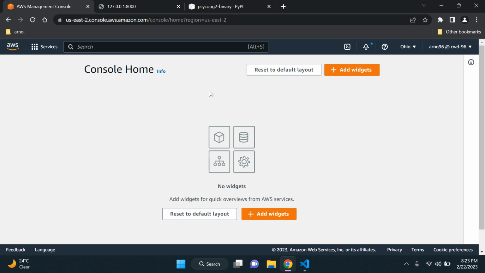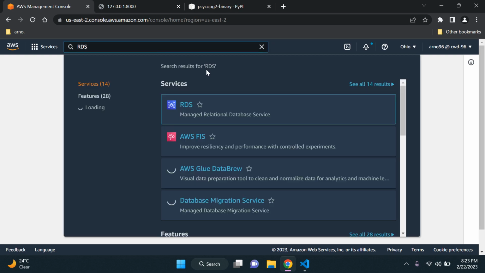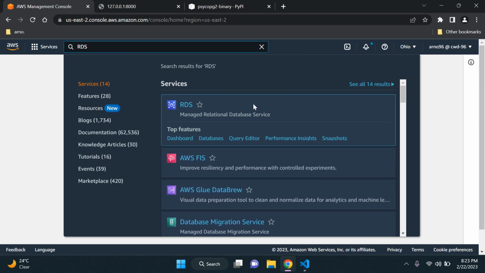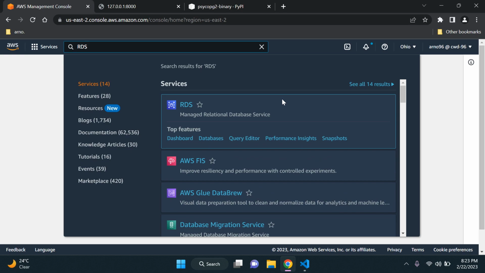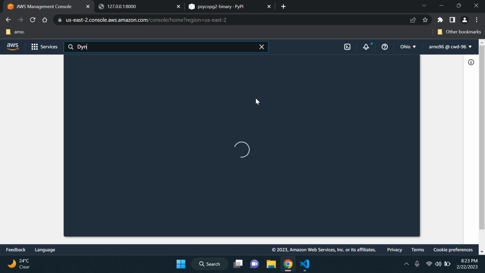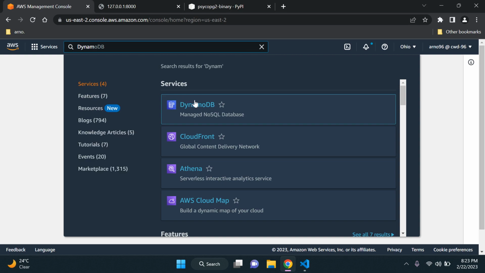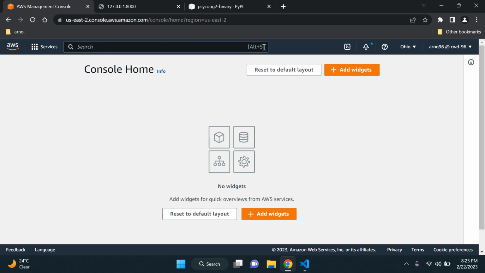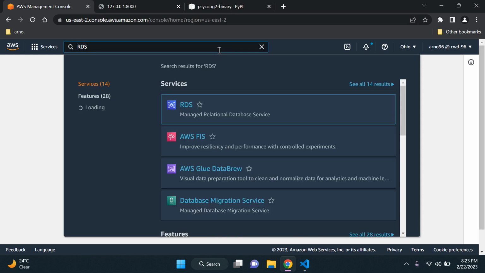Alright, so for those of you that have an AWS account and you're signed in as an IAM user, let's get started. Right, so the service that we want to make use of is known as RDS. Okay, so RDS stands for Relational Database Service. Okay, and this is basically a managed relational database service. So we can handle relational databases. If we want to make use of non-relational databases, we would use something known as DynamoDB. But in our case, we want to provision a Postgres database, so we're going to use RDS as our service.